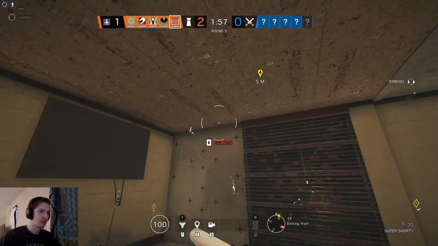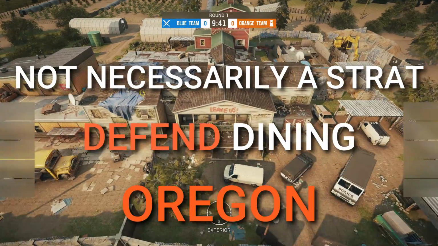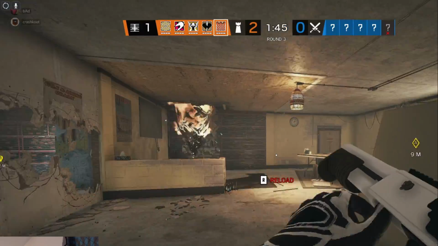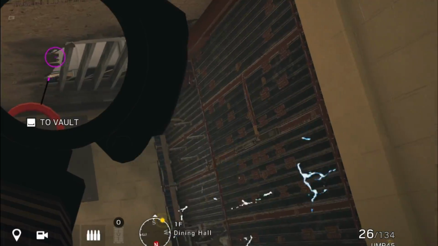Now up next might not necessarily be a strat, but it's a pretty awesome cage setup that I really wanted to show you guys because I just came up with it. On Oregon, when you win the other sites and now you're playing kitchen dining. Since everybody goes above to get the denial off the wall, I came up with a sneaky cage setup that is unstoppable unless they bring IQ. You can't figure out where it is.